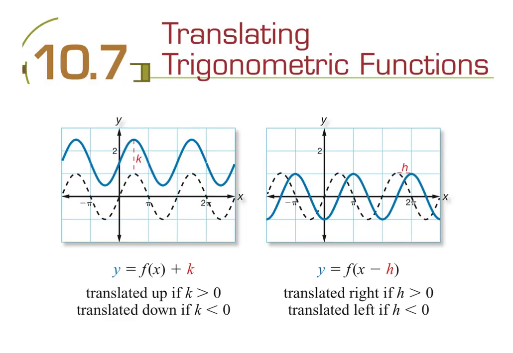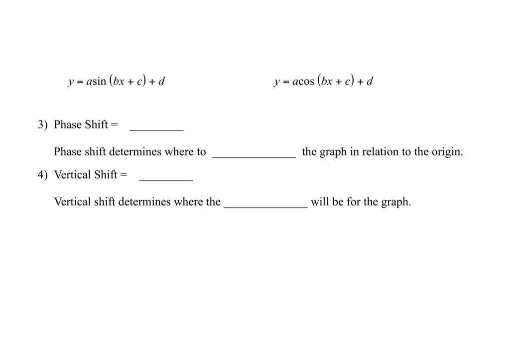So there are two other ways you can shift your graph. You can actually move it up and down, or you can move it left and right, all right? And so up and down's really easy. Up and down is just if anything's added to the outside. So the first thing we're going to talk about is the vertical shift, even though it's not listed that way on your paper. Vertical shift's really simple.